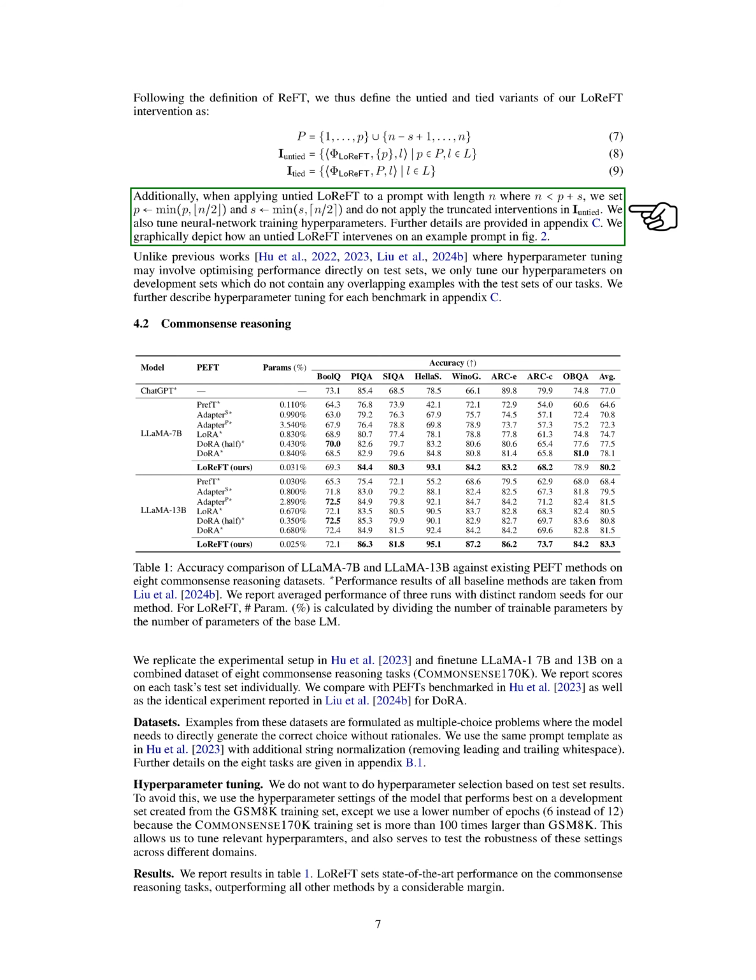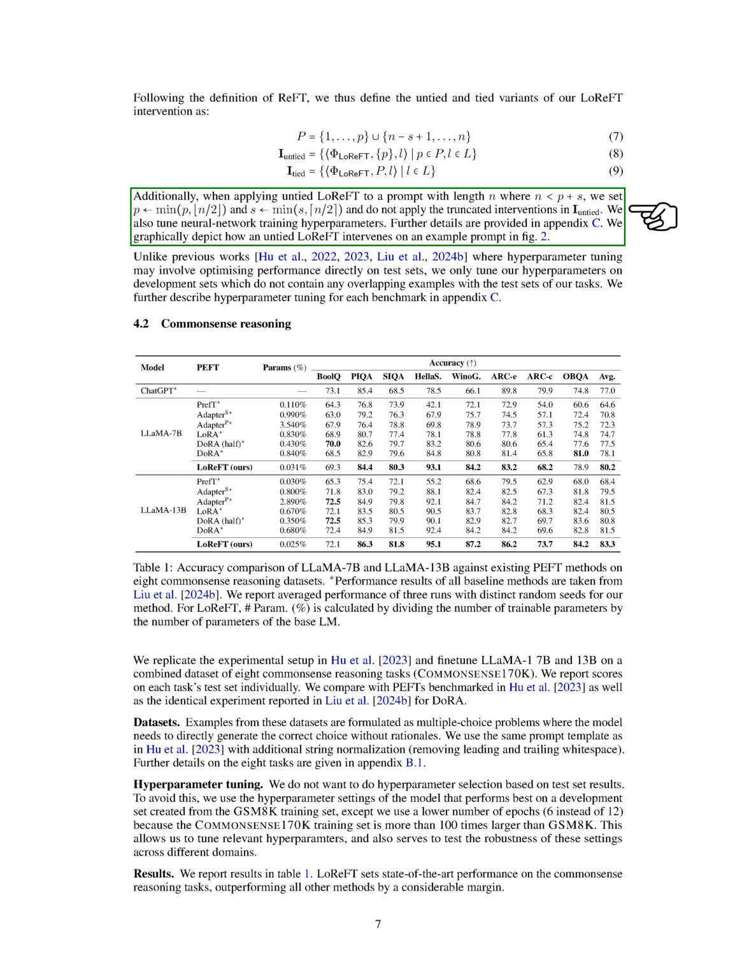When using LoReFT in practice, we need to determine the number of interventions to learn, the layers and input positions to apply them on, and whether to tie intervention parameters across positions in the same layer. By learning interventions on a fixed number of prefix and suffix positions in the prompt, we simplify the hyperparameter search space and ensure a consistent additional inference cost.